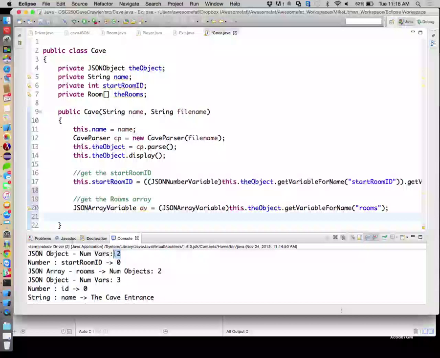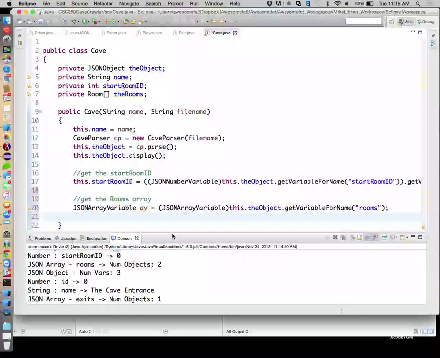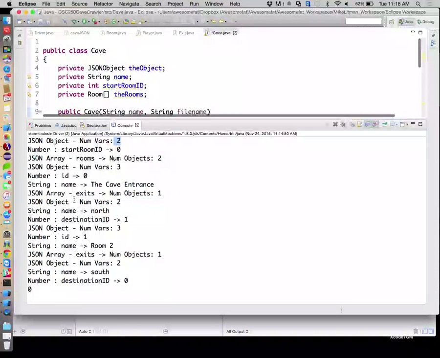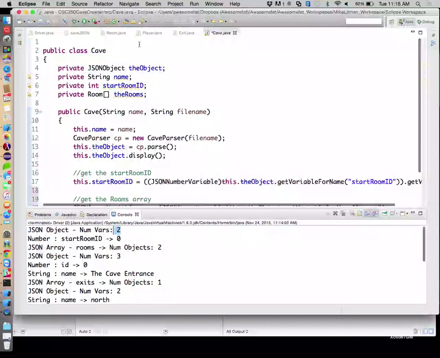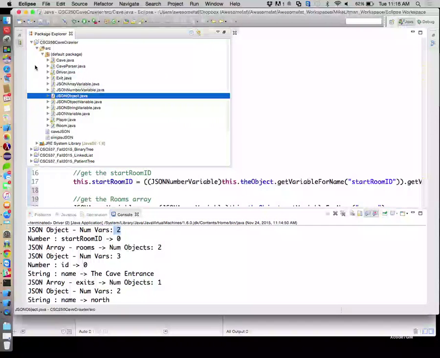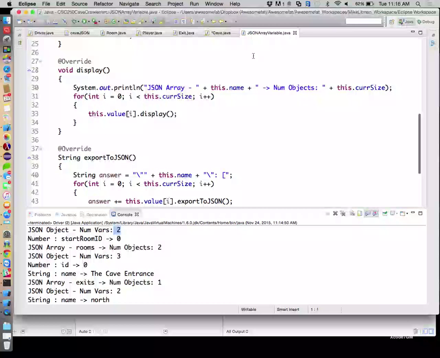All right, and if we look at that array, here's that array right here. In fact, let me check something real quick. JSON array variables, do they have a display? Yep, they do. Good. Close that.